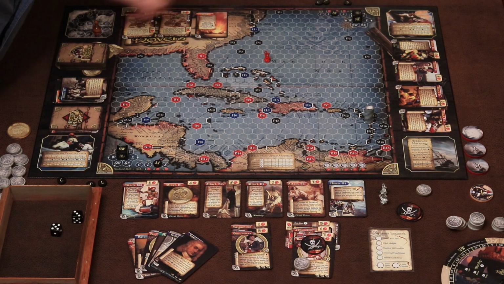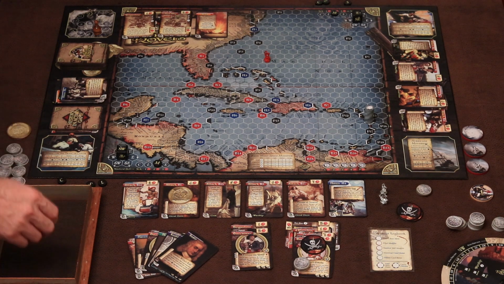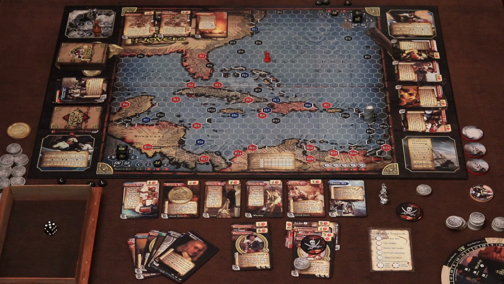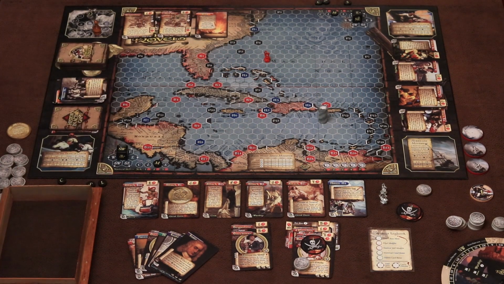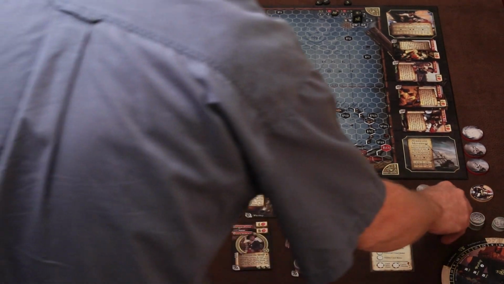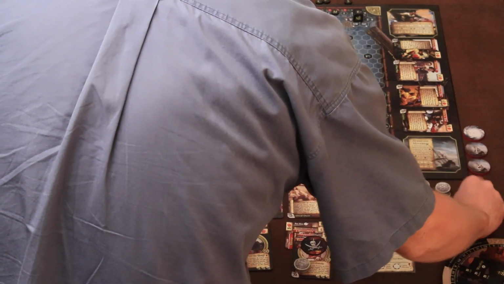There we go. Now let's roll for the hurricane. We're going to roll 1 for the direction. And 4, it's going to move west 5 spaces. All right. Now we get to draw a card. We'll recycle all our silver.